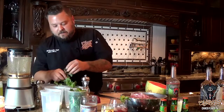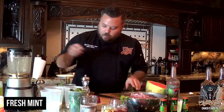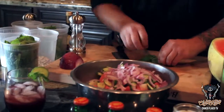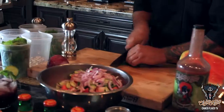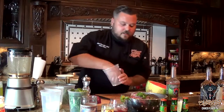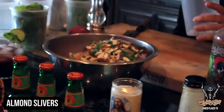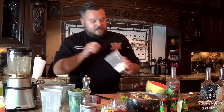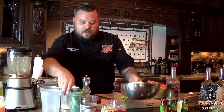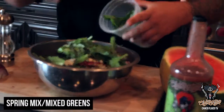There. Next, we got some fresh mint to kind of help bring out the flavor of the vinaigrette as well as the watermelon. So I'm just gonna pick some leaves off. And you kind of just wanna bunch these up, cut them up. Next, we have some almond slivers we'll throw in. I like saving a few extra for the garnish on the top. Makes it nice. Some feta cheese. I like using this as a little garnish as well. And lastly, I have some spring mix, some mixed greens. Don't need too much, just gives it a little extra addition as far as salad.